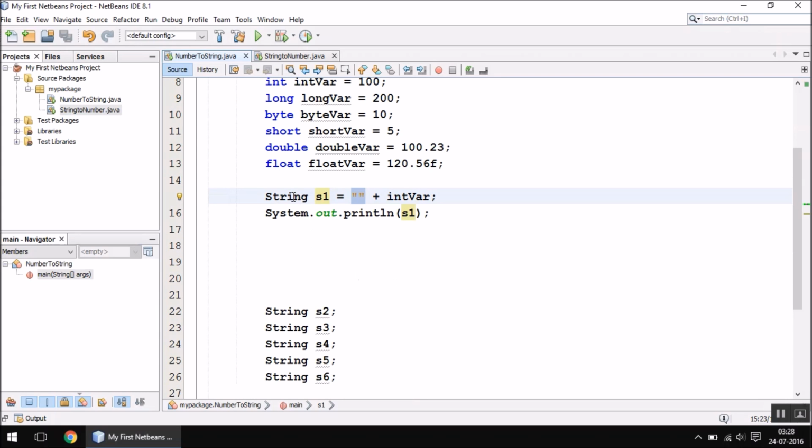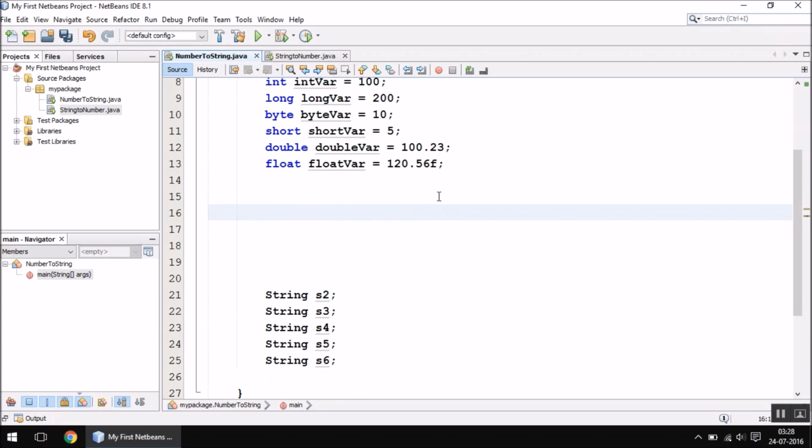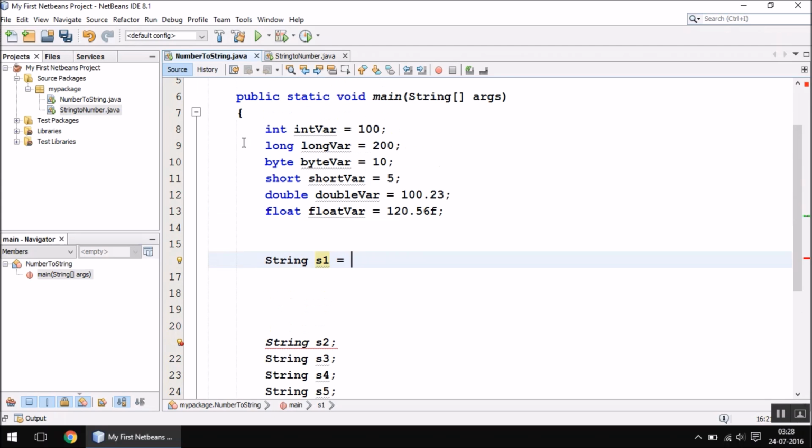Okay, the other technique which I am going to explain is by using a special method called toString. Okay, so how do we use toString is this. So let me actually declare this string s1 again, and I'm going to store the value of this int-var in it.